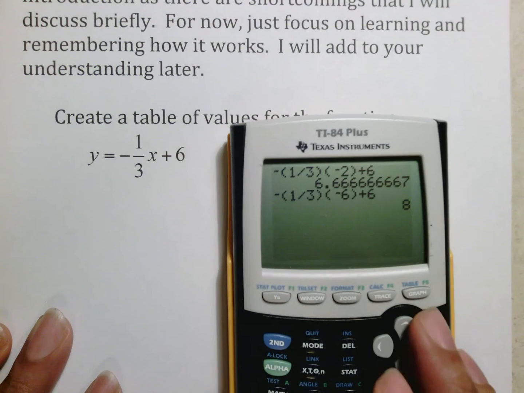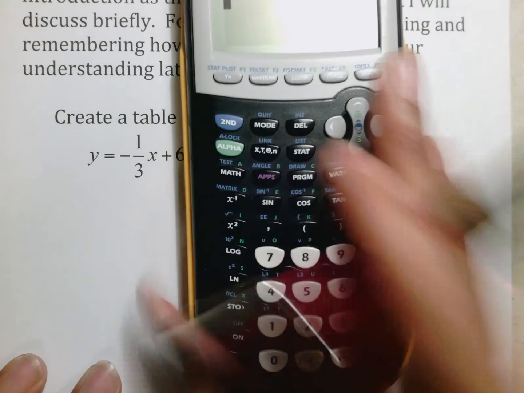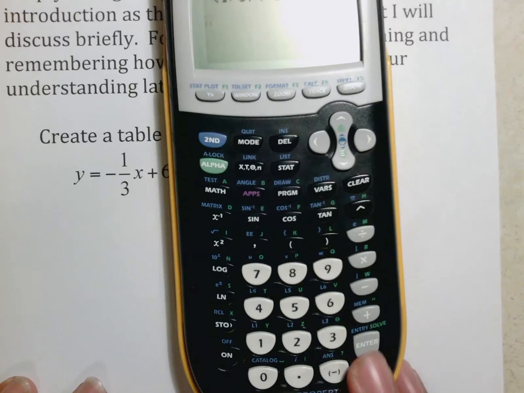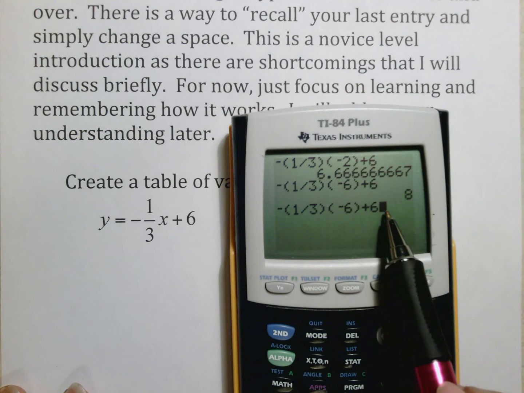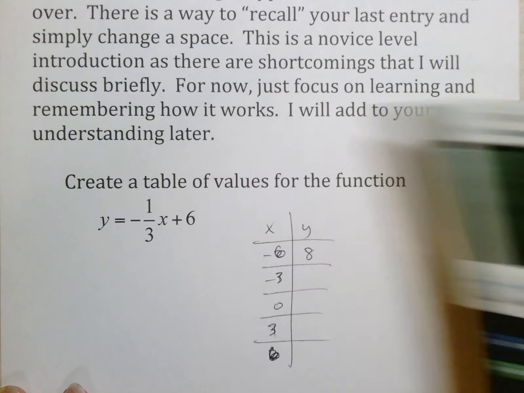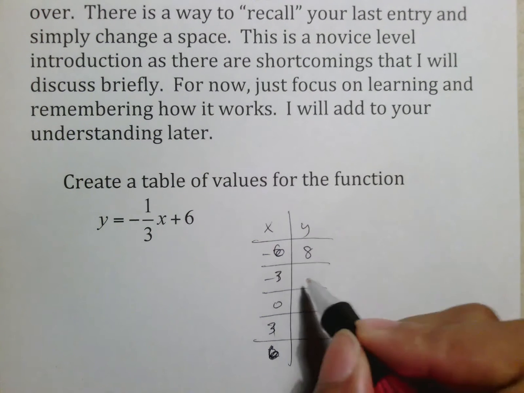But the thing about what we did not know before was that we'd have to type this all over again and put the -3 in there. What you can do is you can press second and enter, and what that does for you, if you notice, is it recalls the old information and puts our cursor right here, which means all we have to do now is go back to the -6 and turn it into a 3. Simply type a 3 over its space. The way our keyboard works, it simply replaces a space, which is why I said I have to show you something to augment this, but right now it just saved us time of having to type all that in. I hit enter. I find out that this is 7.